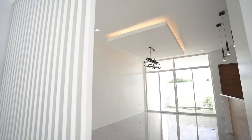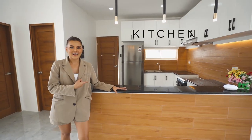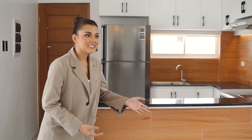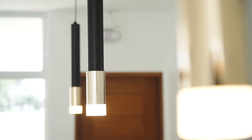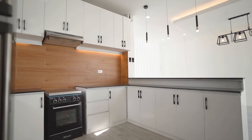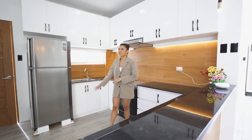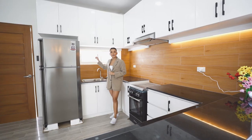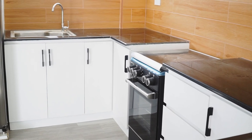Adjacent to the dining space is your new kitchen, which upon entering you are greeted with this granite countertop. This kitchen is accented by brown wooden tiles and sleek drop lights, which contribute to the minimalist interior design. It also has a lot of storage above and below, and comes with a refrigerator, a sink with a window right above for light and air circulation, an electric hood, range and oven.